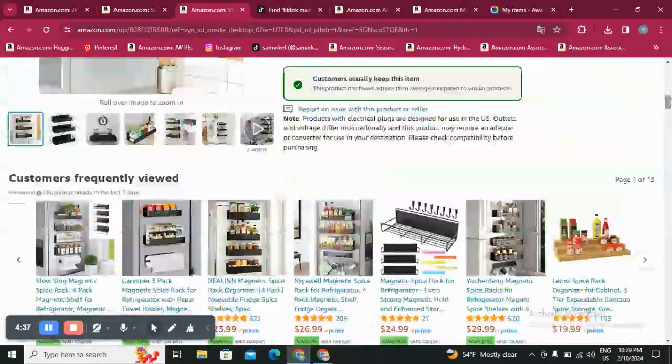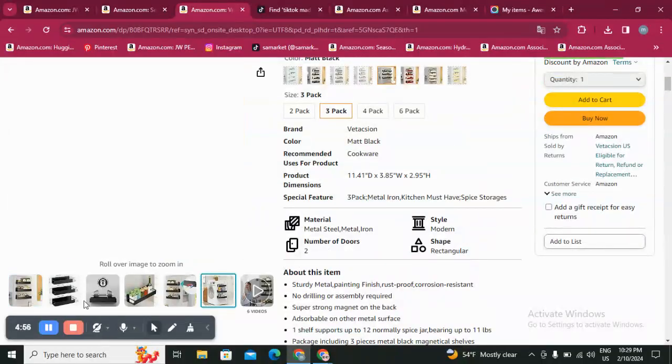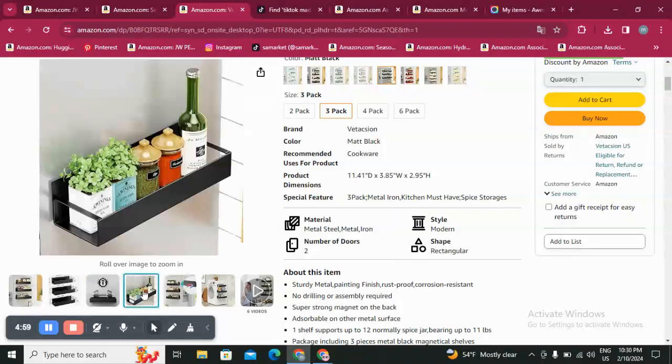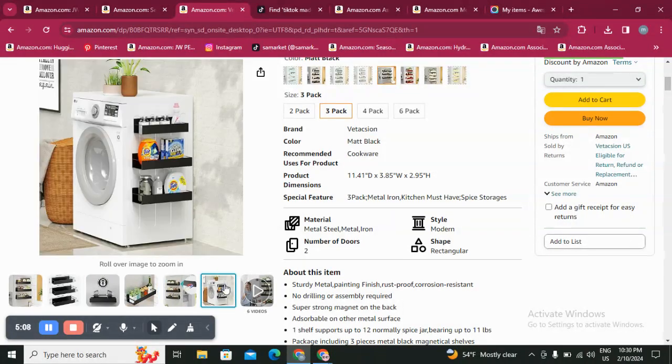Now, also, once you are searching for a product, how about searching for a product that solves some problems? Focus on the benefit and the service of the product. For example, this product solves a lot of problems. It has a lot of benefits. You see here they are saying this product handles so much. And you see a lot of videos of this product, you can use it on your fridge, a lot of videos.